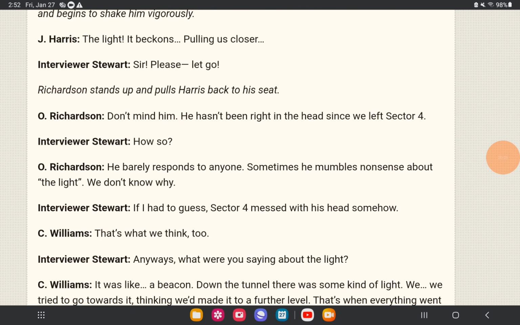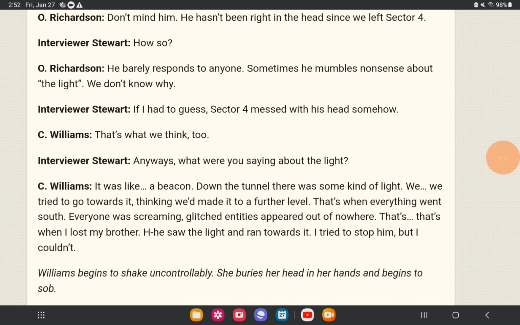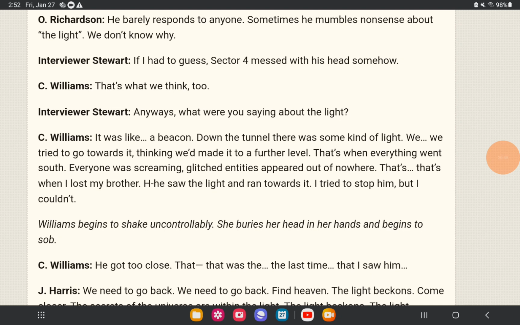Richardson stands up and pulls Harris back to his seat. Richardson: Don't mind him. He hasn't been right in the head since we left Sector 4. Stewart: How so? Richardson: He barely responds to anyone. Sometimes he mumbles nonsense about the light. We don't know why. If I had to guess, Sector 4 messed with his head somehow. C. Williams: That's what we think too.